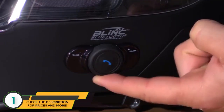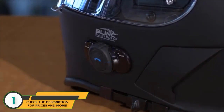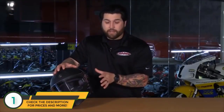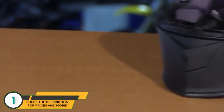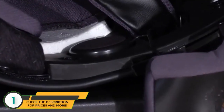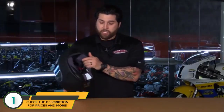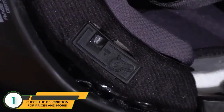Talk time is about four to six hours with 12 hours of standby. Range for rider-to-rider intercom is about 30 to 50 feet. You can stream music, MP3 player audio, and get turn-by-turn GPS directions right into the helmet. The speakers are already integrated into the side of the helmet. There's no boom system for the microphone — it's tucked into the padding. The charging port is at the back of the liner, very discreet.